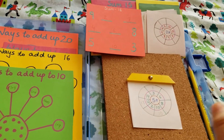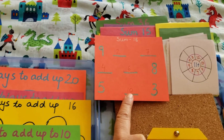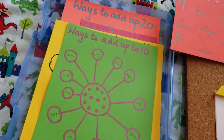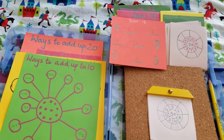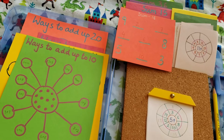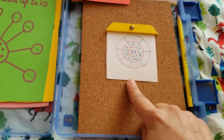So the three ways are: one is the number wheel — the addition wheel — then it's called the addition square, and then it's called the addition way to add up to 10 or any other number. They are very, very interesting and I'm sure if your kids are doing addition in school or at home, or even if they're advanced, you can make them very advanced or keep them very simple. So let's get started with the addition wheel first.